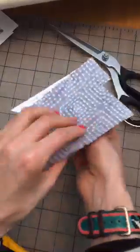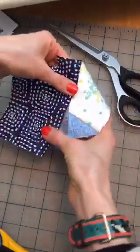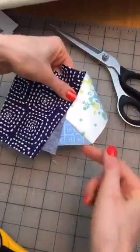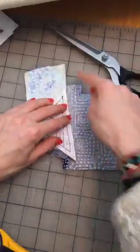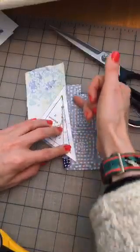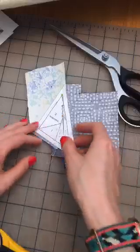All right, so we're gonna fold. We're gonna pretend that we sewed this and fold along that sewing line. So that's what it's gonna look like. That's pretty cute. Look at this little sliver. Let's see. All right, great. All our seam allowances are definitely big enough, so we are perfectly fine with this number 4 placement.